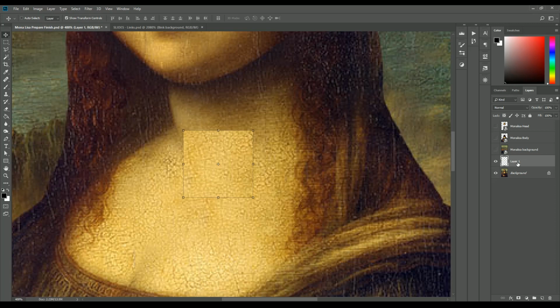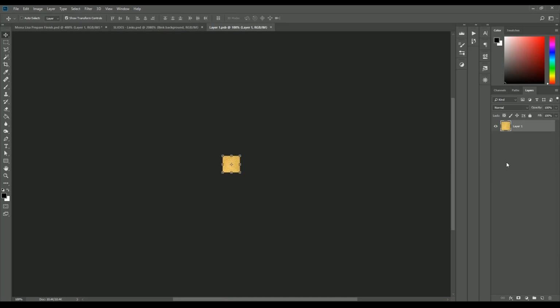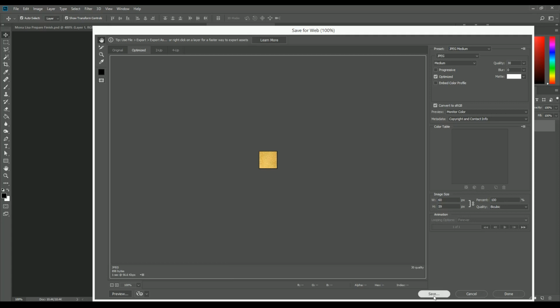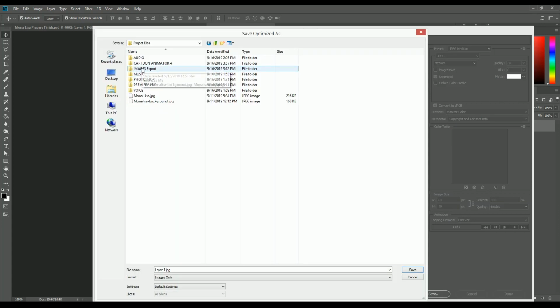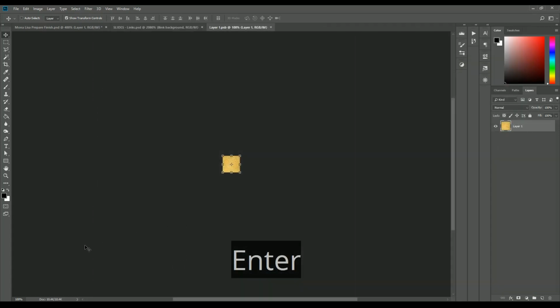Remember, you can just right click, then convert to smart object, then double click, and I'm going to export this. Pressing Ctrl Shift S, save, and then in the folder images export, I'm going to name it eye white. There you go.